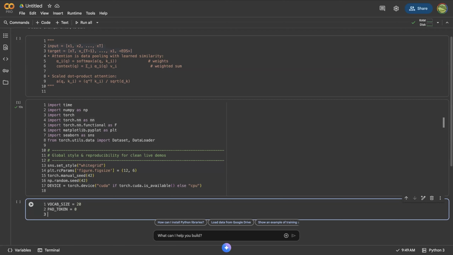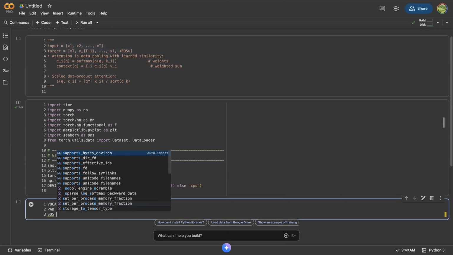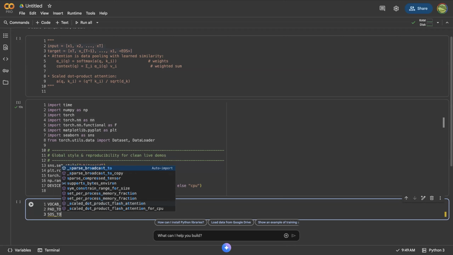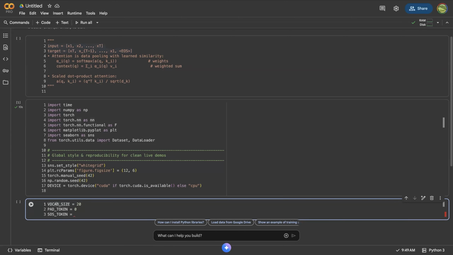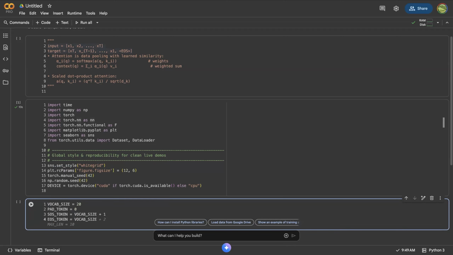Okay, so let's have a start of sequence token. Let's just give it a vocab size plus 1, which basically makes it 21, and an end of sequence token, plus 2. We have a max length, basically what I mean, the total vocab size, which here will be vocab size plus 3.